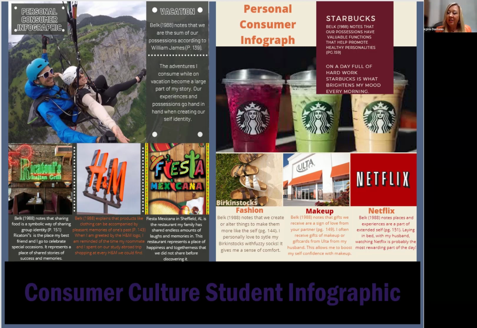And over here, you see this student use Netflix, so identifying that brand as being a very strong predictor of who she is now. And she related this to Belk's premise that products can also often bring us together in relationships through a brand product. And she states here that she and her husband like to lay in bed watching Netflix together. And so that becomes a part of her identity.